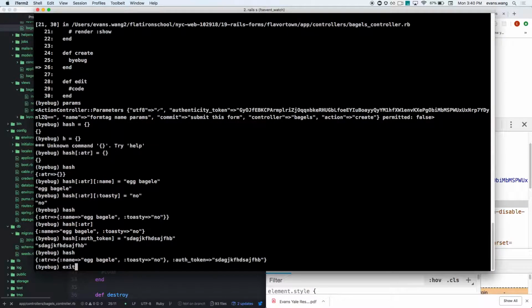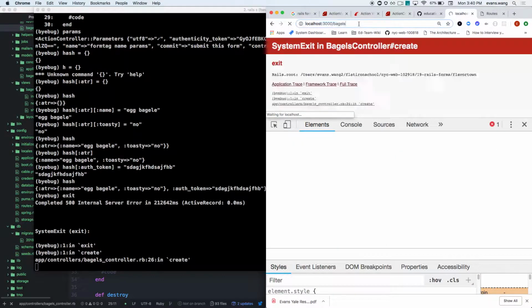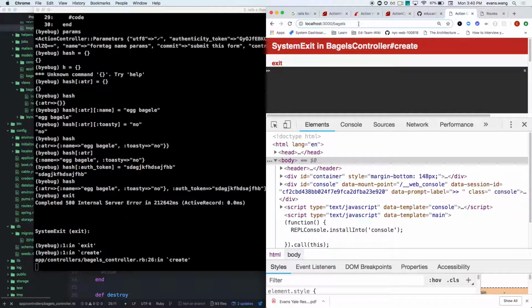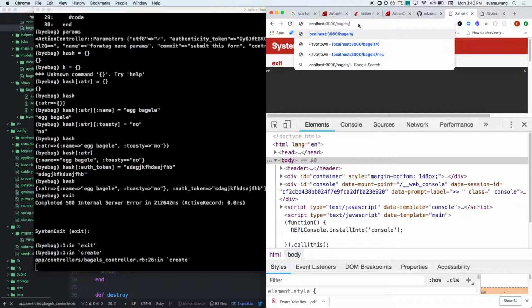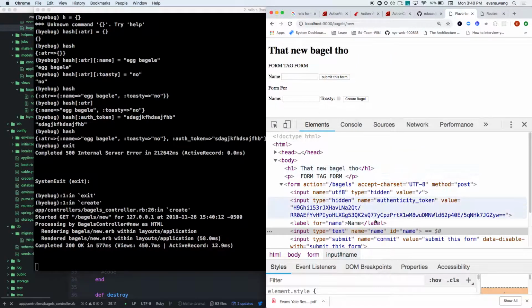So let's do this. If I were to go to bagels new, and I were to mess with this form, instead of this input, I wanted to nest the hash, right? I can have a cool name, like nested, and then pass in a key of name.